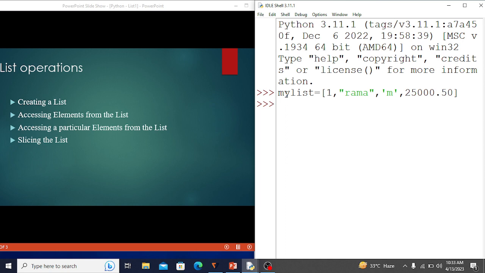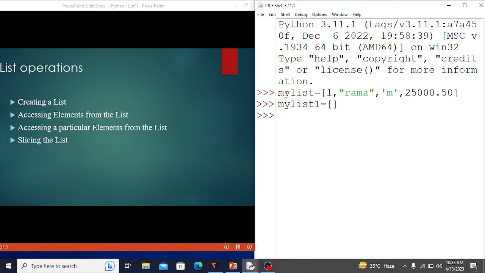Now I have created one list called my list. It is also possible to create an empty list. My list 1 equal to, simply I am giving the square brackets. I am not giving any items inside the square brackets. So it is also possible. So I have created one empty list, my list 1.